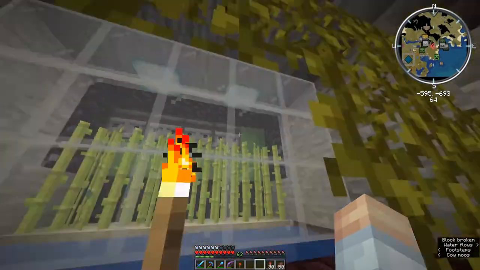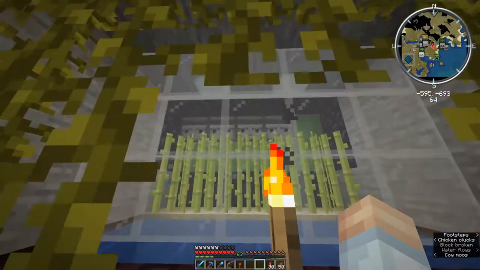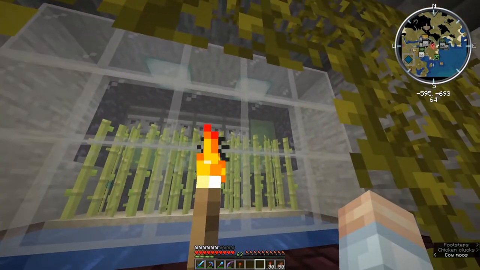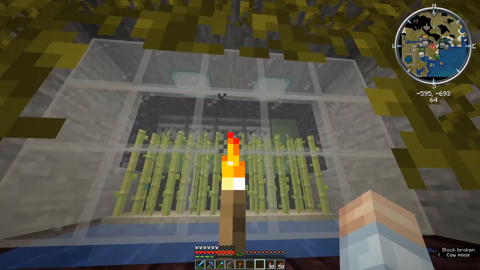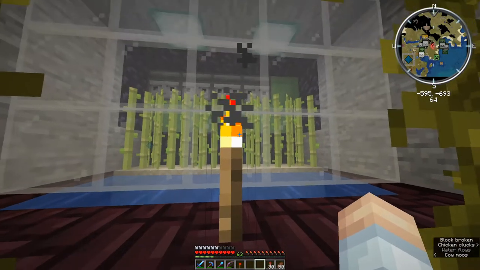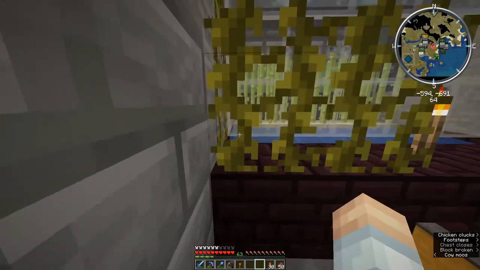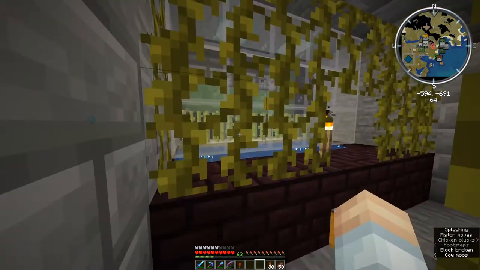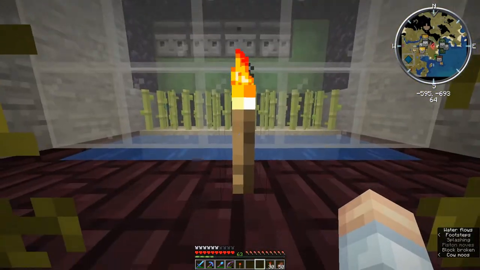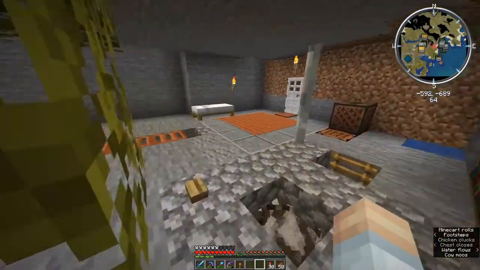Up here, we've got a little bit of a vine farm going and a sugarcane farm. So four of them will hit the observers there, and the entire row will get pushed. And it's doing decently enough. Okay, again, not majorly efficient, but oh, there we go. We got some. Nice. All right. So that is the hidey hole up here.